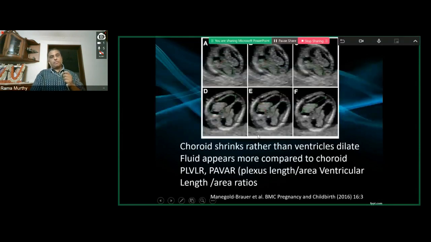Now, lastly, before I finish with this presentation, is the question of ventriculomegaly, and this is oftentimes a very sore point. We cannot apply the 10 millimeter rule for obvious reasons, because we're doing the first trimester scan before 13 weeks, 6 days. So therefore, is there a cutoff? Unfortunately, we don't have a cutoff at this stage. Around 5 millimeters is what it is, but we don't really look at it as a cutoff.